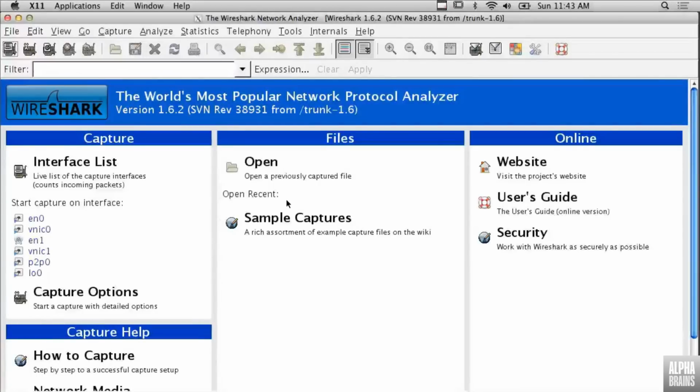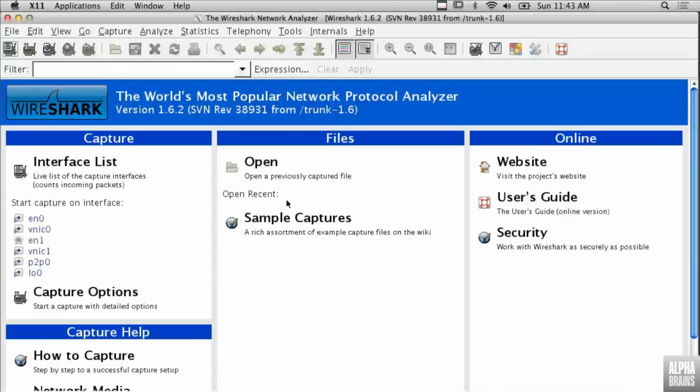I've got it running here on my Mac. There are also versions that are available for Linux and the various BSD flavors. So tcpdump is a pretty common packet capture tool. And what I can do with tcpdump is I can actually store the results of a capture, and it will get stored in a format that I can use inside of Wireshark.